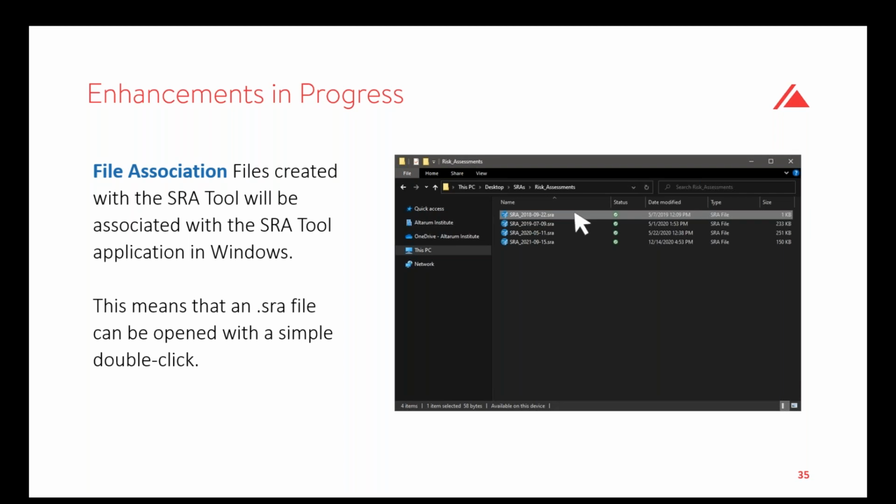I think this is something a lot of users probably expected from the beginning, and the absence of this feature has admittedly created some confusion on how to open files with the tool. We are happy to be able to include this and hope it will make the experience with the tool a little bit smoother.